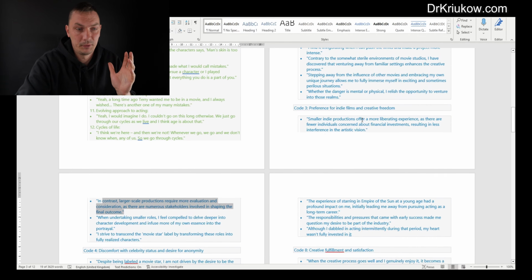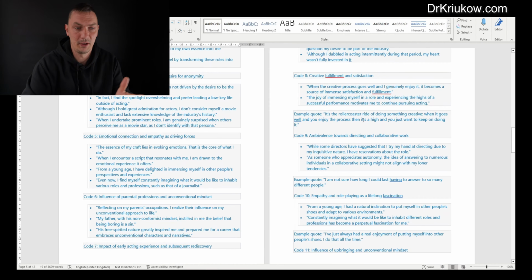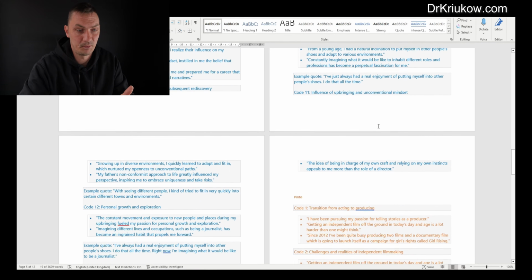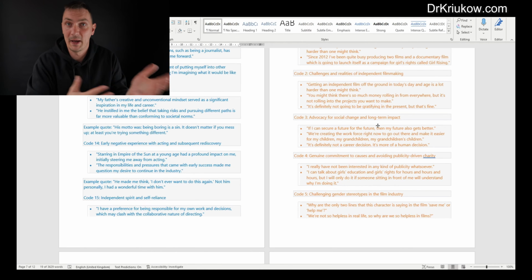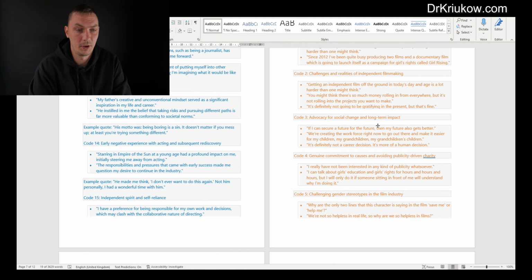So now the other thing that we'll be doing, and this is fully manual, there is no way around it, is go through this and think of ways to organize this. Think of all these codes that you have and start thinking of different ways in which you could possibly organize this. If you follow my other videos, you know that I explain this can be anything. Usually it can even be as general groups as good stuff, bad stuff, good things, bad things, or if you have lots of codes about emotions, that could be your grouping: codes about emotions, codes about background information, codes about good things, codes about bad things.